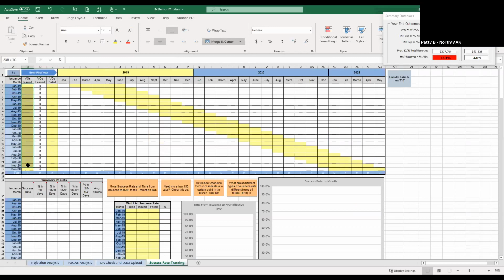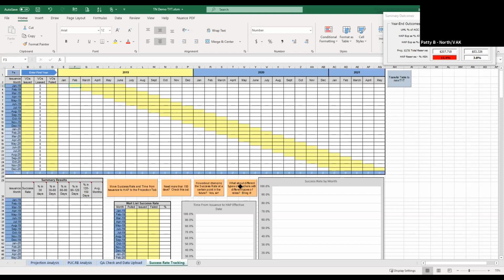You're going to put in how many vouchers you issued in each month, how many failed to lease, and of the ones that did lease, what month did they lease in? Once you get this all completed, you're going to click this button that says move success rate and time from issuance to the projection tab.